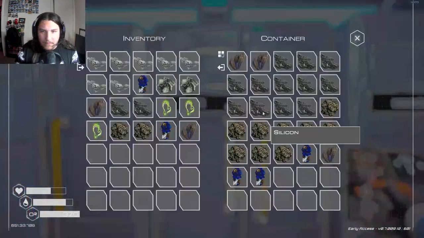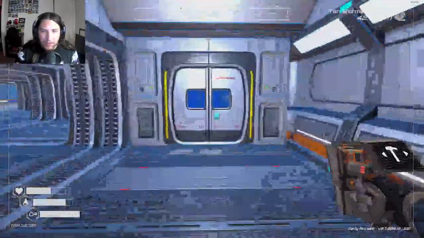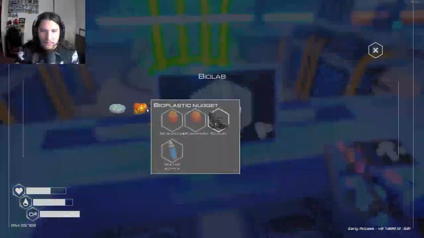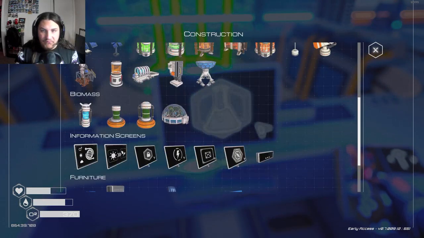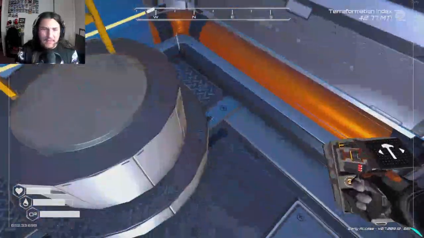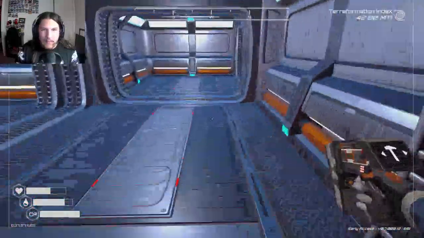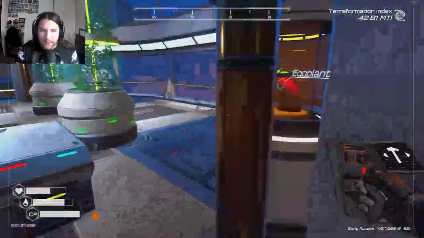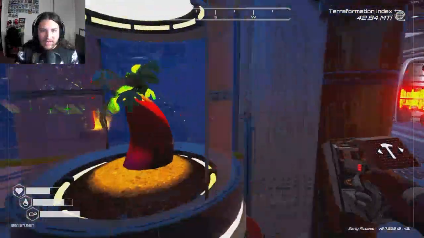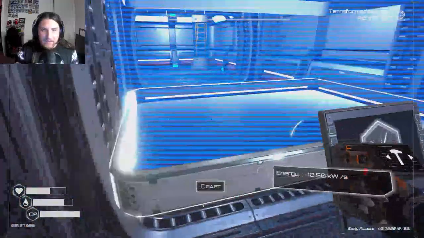Another magnesium. And then what else? A bottle of water. Bottle of water. And then algae, eggplants, and sulfur. That's so easy to make. Algae, eggplants, and sulfur. That's like the easiest thing in the world to do. I have eggplants in here growing at a constant rate. They're not growing fast enough. But nice.